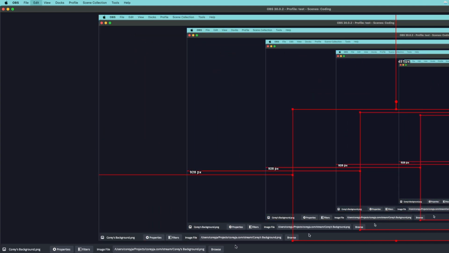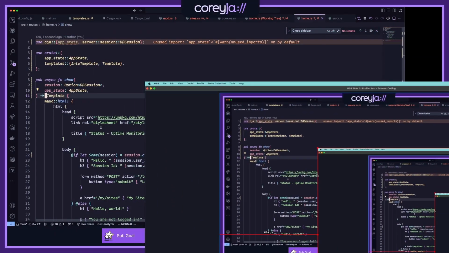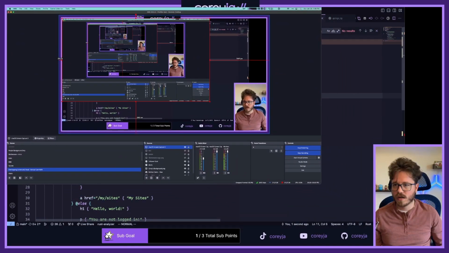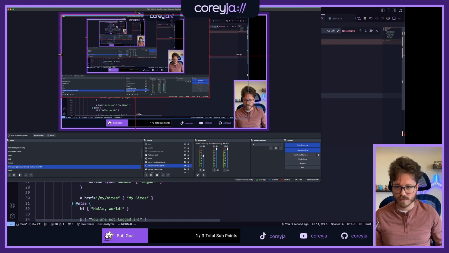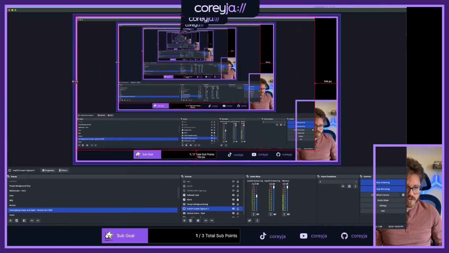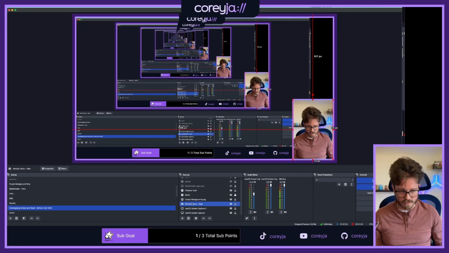Oh man, everything's going crazy. That's not what I wanted. Screen capture. Smaller. There we go. Fit it into the box. Make it go below the background. See, everyone gets a sneak peek into the life of getting OBS working. Make it just big enough to fill that, and then bring my camera above the layer. There we go. I think that'll work.